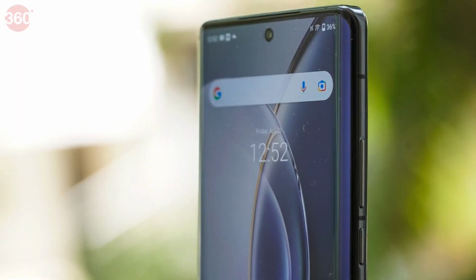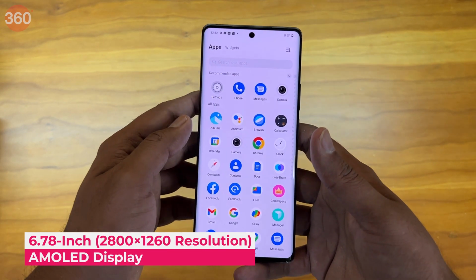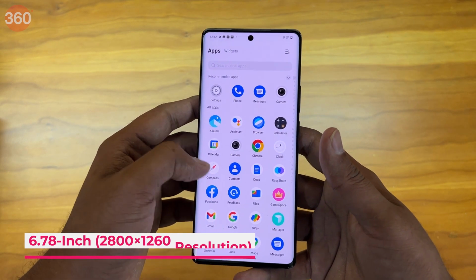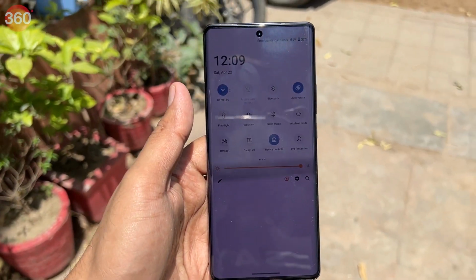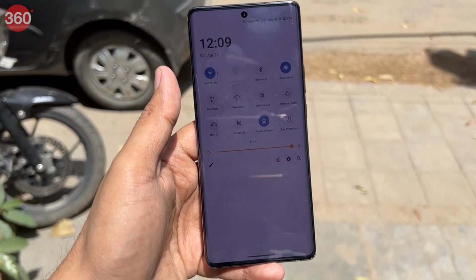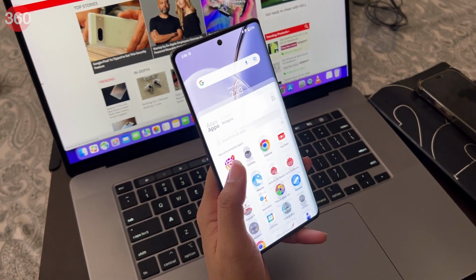The Vivo X90 Pro has a curved edge AMOLED display. The top and bottom bezels around the 6.78 inch panel are quite thin too. The display supports 1300 nits of peak brightness along with an HDR10+ certification. The phone also gets an IP68 rating for dust and water resistance.